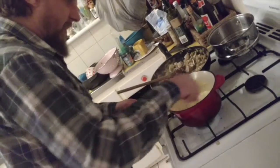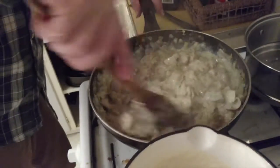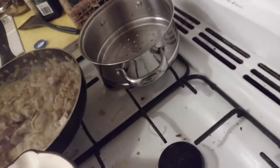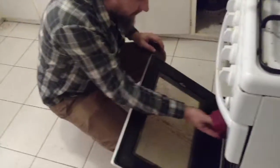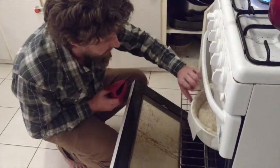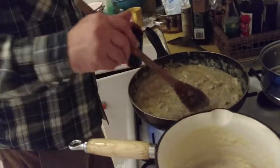That looks pretty good — that's a nice cheese sauce right there. The pie filling will flavour it. Get all that in there. Heat can come off now. That is one unbelievable pie filling. It's probably a bit liquidy still, so I'm going to put the heat on and try to get a bit of the juice out. Everything I make just looks like brown slop — it's like a talent, man. I'm going to make the most tasty brown slop you'll ever have.